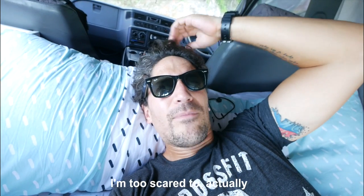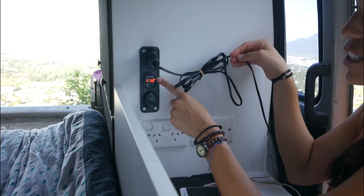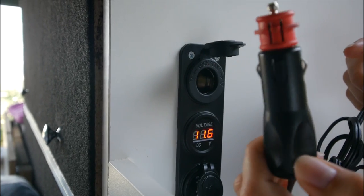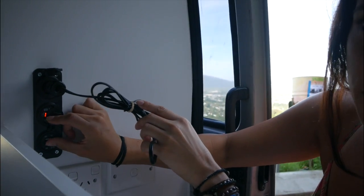Next let's go to the kitchen. Amanda doesn't drive stick, so driving is my job, and Amanda's job has been making all the delicious sandwiches that we eat. My space is behind the steering wheel and Amanda's space is right here in the kitchen. There's an outlet; this display shows the voltage for the battery from the solar panels, this is a cigarette lighter 12-volt, and this is the cord to our fridge. We also have a couple of USBs to plug in our phone.